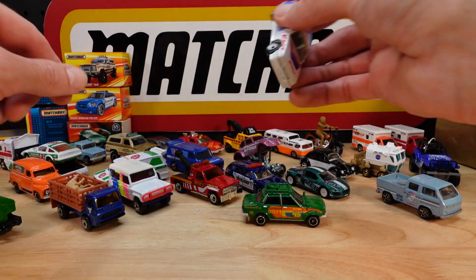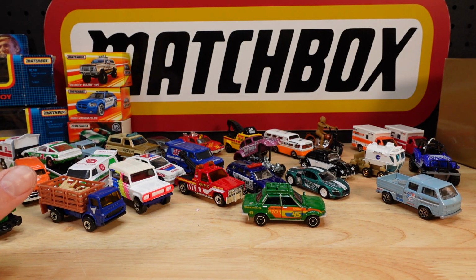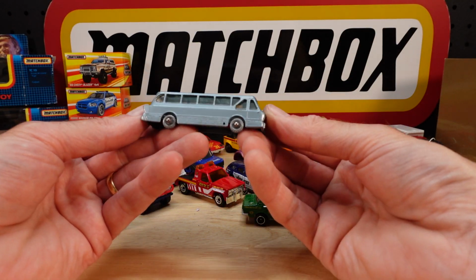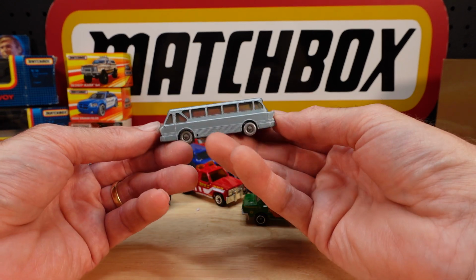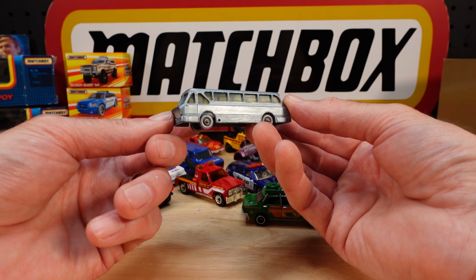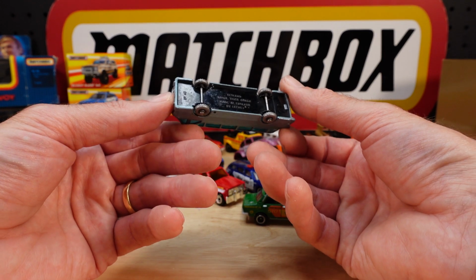Sweet. An oddly white 8-dot wheels. Oh, I can see the bottom. This is random. I bought this for myself and then I got it boxed for Christmas. And I thought, wow, how weird is it to get a double? But lo and behold, this one has grey wheels and the one I got for Christmas, I think, had black.